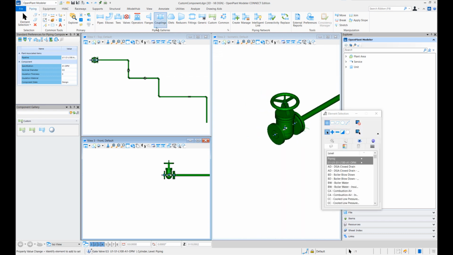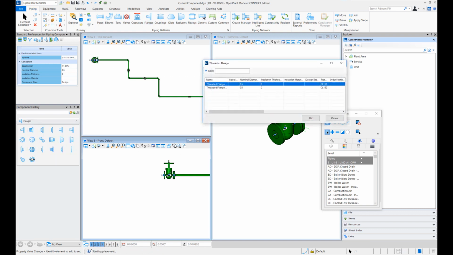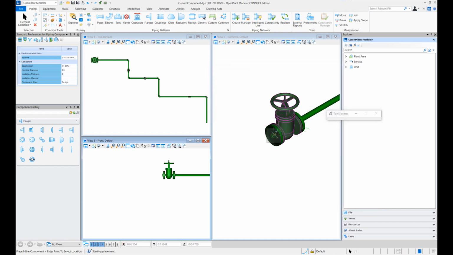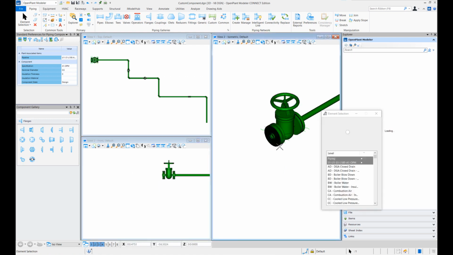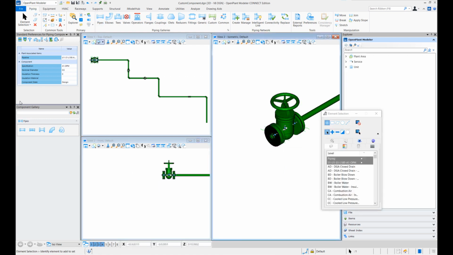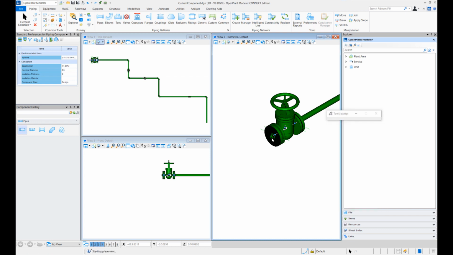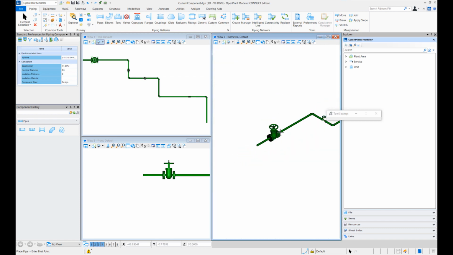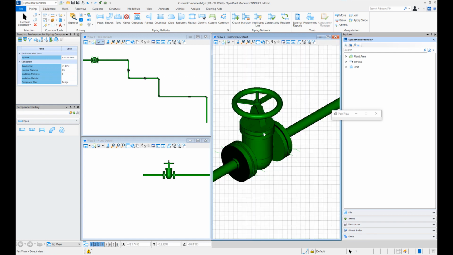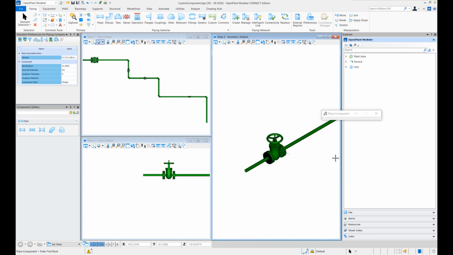So I can place flanges on the other side as well, okay here, and continue my routing from the other side. So this way custom piping components can be created and placed in a drawing.